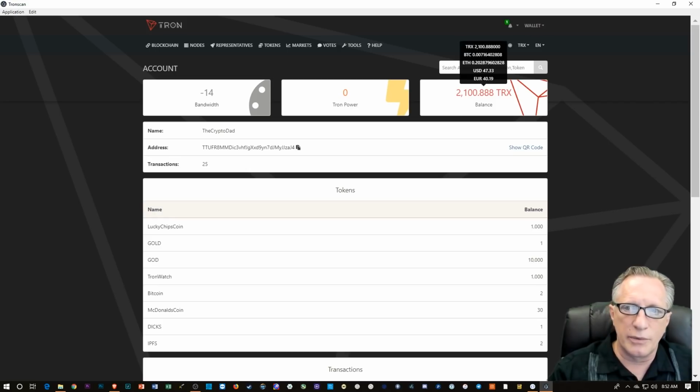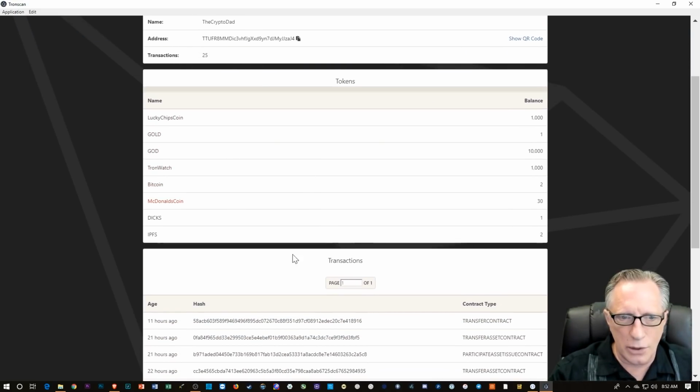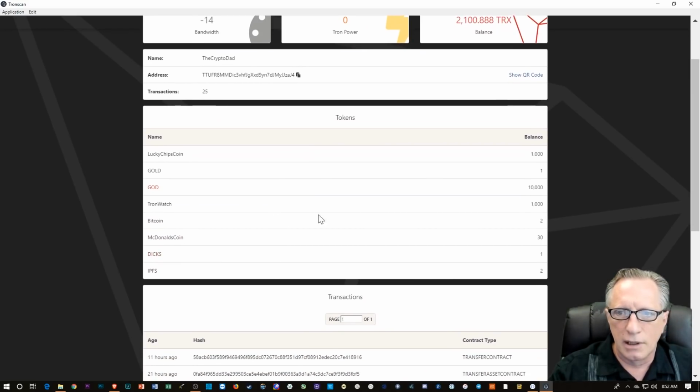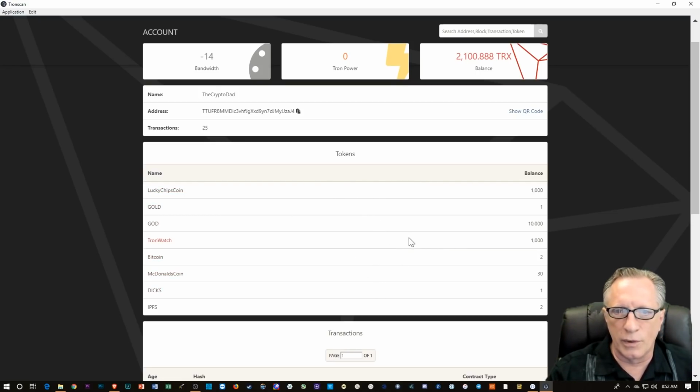All right, so now that we've got our wallet set up in the TronScan software, and we've got some Tron in here, let's talk a little bit about these tokens. These tokens that I have down here, I guess these are all that I have in this particular wallet. A lot of these tokens are worthless. Anyone can create tokens, and you'll get sent tokens if you have a wallet. You'll see a lot of these crazy tokens, and you'll wonder, what are they? Are they worth anything?